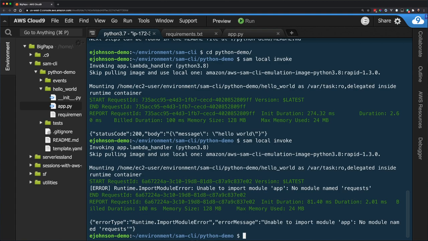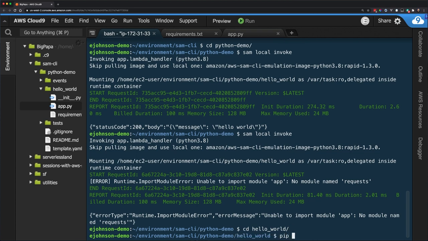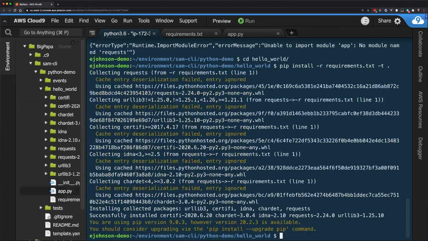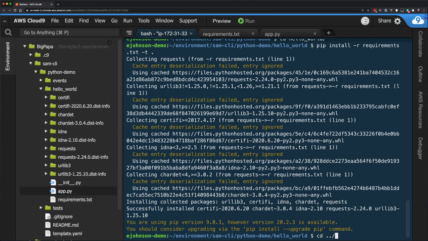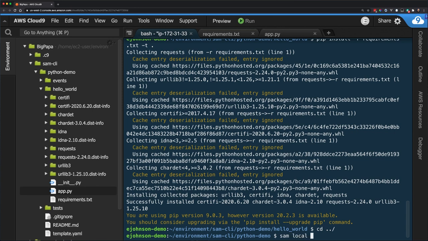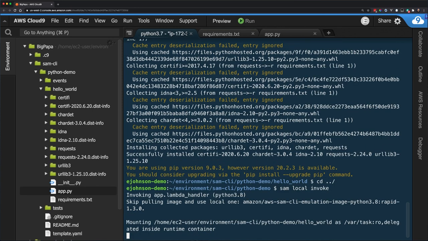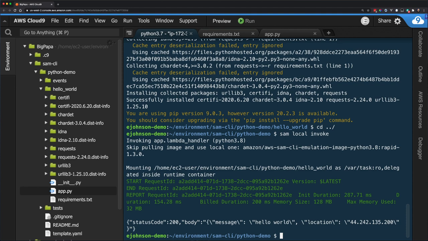At this point, I have several options available to me. One option is to use Lambda layers, but I'll be covering that in another video. So I could go through and install and manage the dependencies in the root of my Lambda function folder using pip. Doing this, I now have the requests dependency and all of its dependencies downloaded to the Lambda function folder. If I invoke the Lambda function now, the Lambda works fine. While this process works, what happens when I need to manage 30 Lambda functions this way? Do I continually manage the dependencies manually?